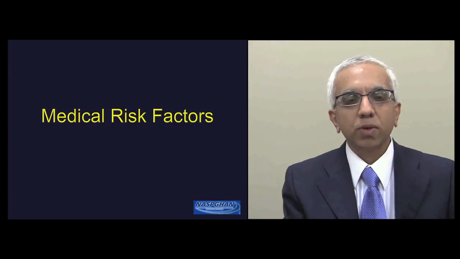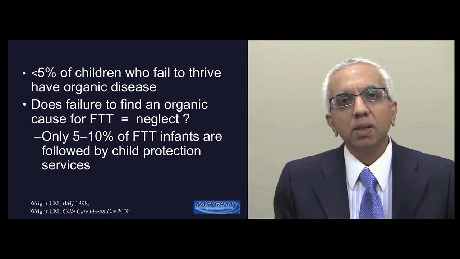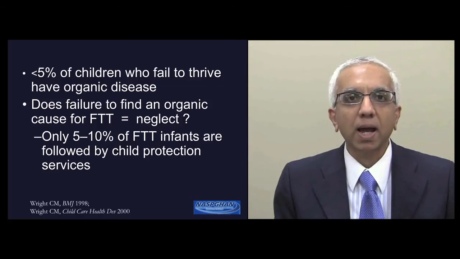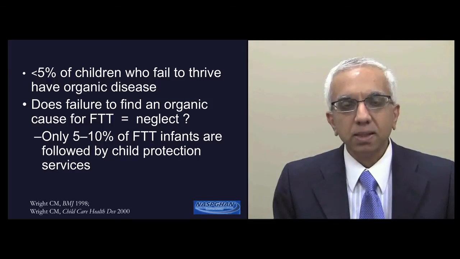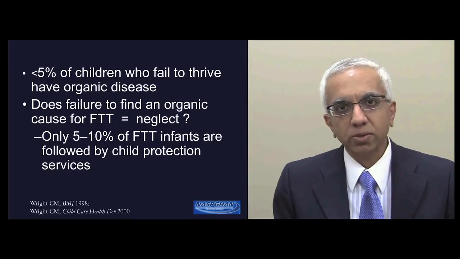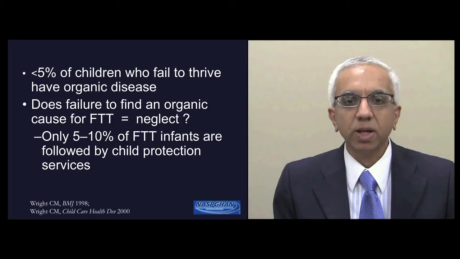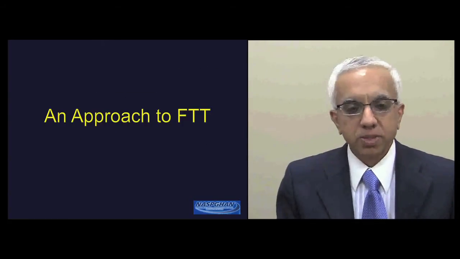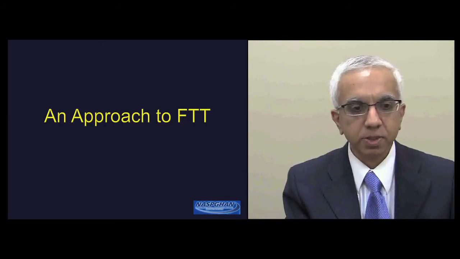Do all children with failure to thrive have medical risk factors? It is important to remember that 95% of children with failure to thrive or even more have no organic disease at all. Less than 5% will have organic disease. Does this mean that the vast majority of children with failure to thrive are neglected? No, it does not mean that, because only 5 to 10% of failure to thrive infants are followed by child protection services. Now I will start with an approach to further analyzing failure to thrive and its management.